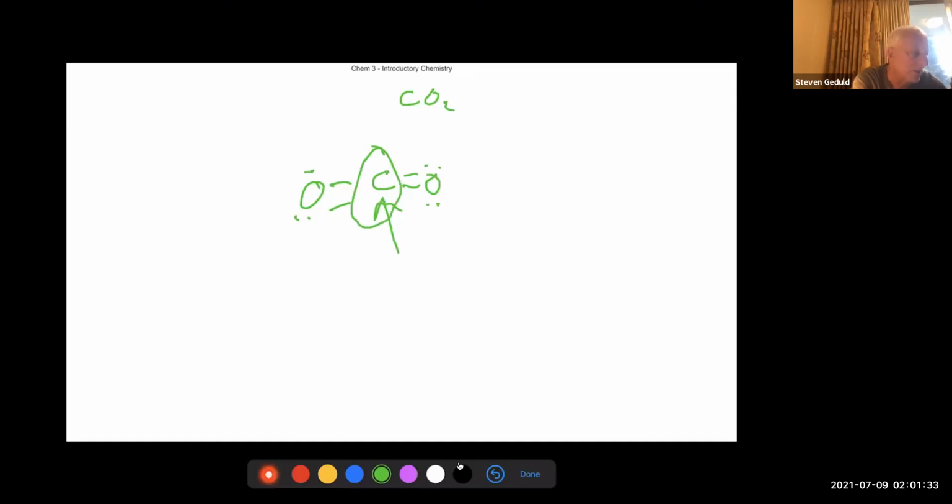So CO2 has two things attached: carbon in the center, with an oxygen and an oxygen. It has those bonds. So it's going to be 180 degrees. There's nothing to distort it. That's what's called linear.